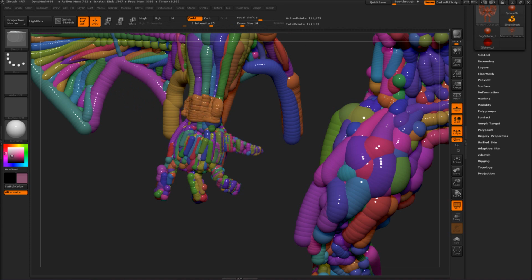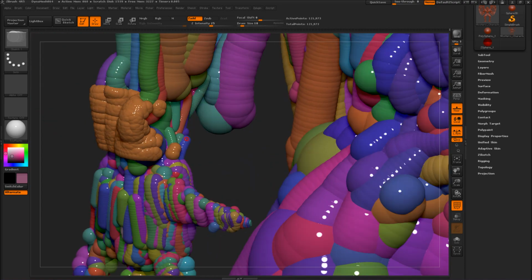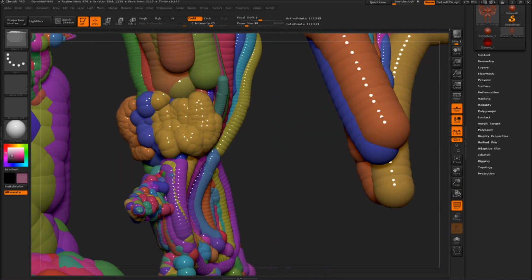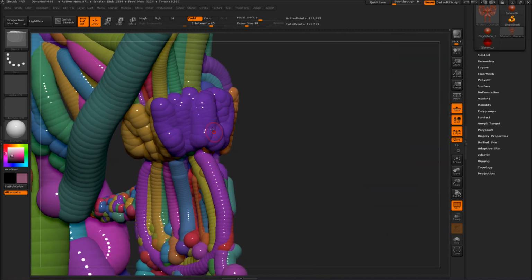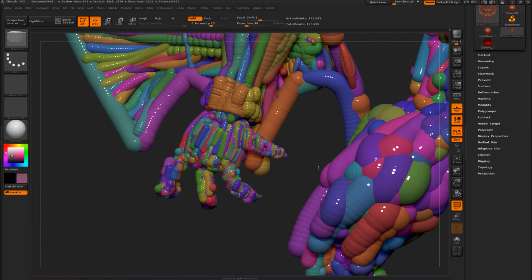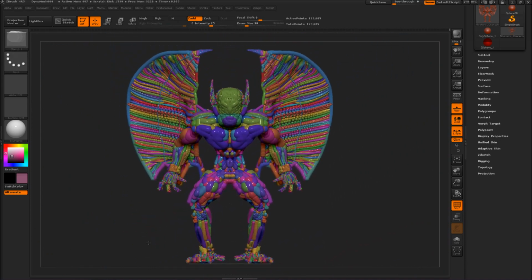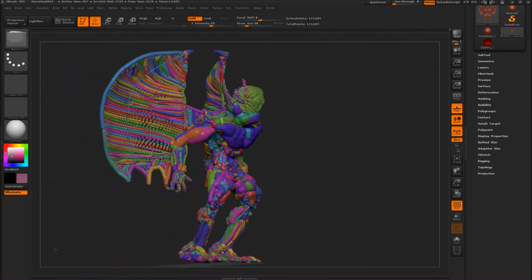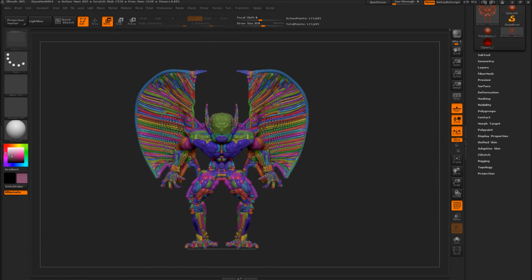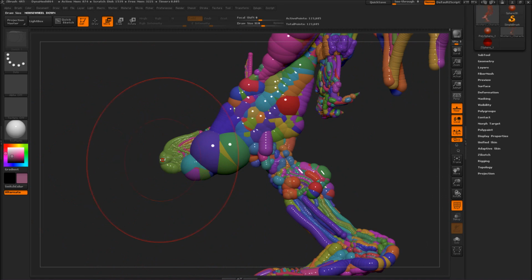Now I'm making arm guards for him, a wristband of some type. When you draw on your mesh, always look around to make sure you aren't drawing somewhere where you don't want Z sketches to go. If you find there are areas that have been affected that you don't want affected, you can alt-click to get rid of them.